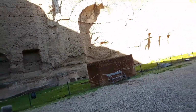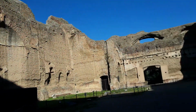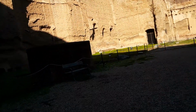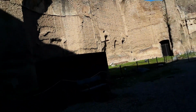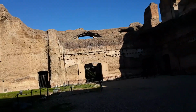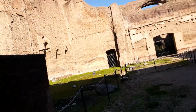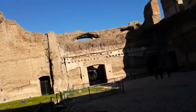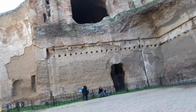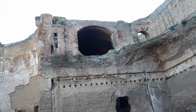It's very possible that the people who built this place actually took the whole place for granted. Maybe they thought it would last forever. They thought their culture would last forever. Their civilization would last forever. Their language would last forever. Everything that they did would last forever. And what happened? It didn't last forever. In fact, it probably didn't even last that long. I mean, long enough it lasted, but.